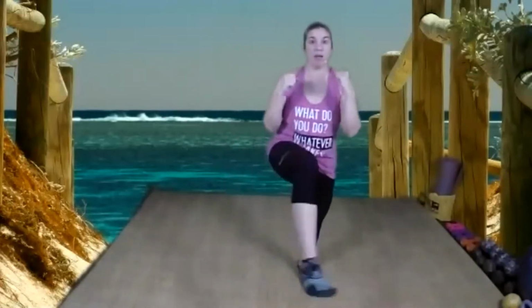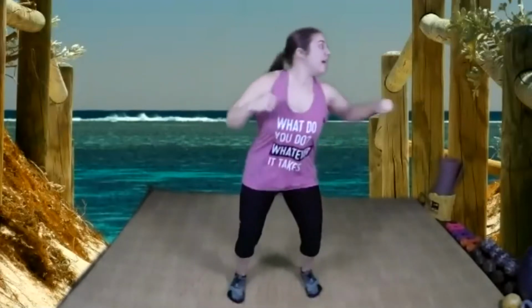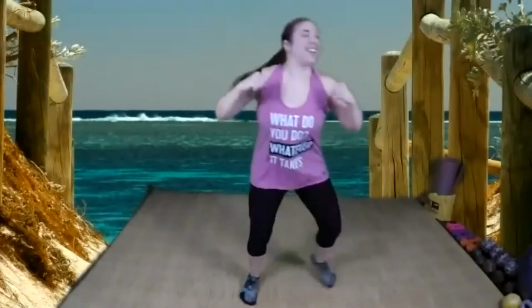Side jab, front kick. Jab, kick. Jab, kick. Now remember, you can just punch without the step. All right, we're gonna speed it up. Punch, kick, punch, kick. So I'm doing this one without the step. Now I'm gonna add the step, keep going. Step, kick. So it can be a small, little side tap. Oh my gosh. Oh, keep going.